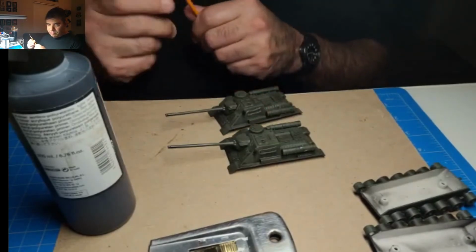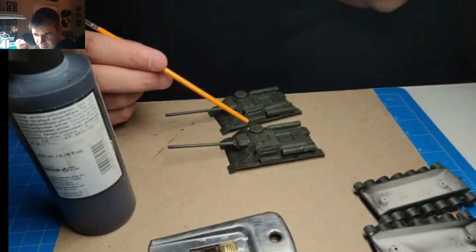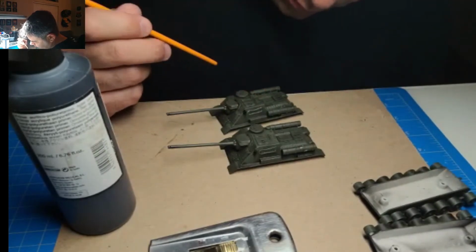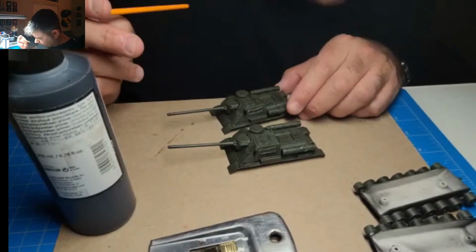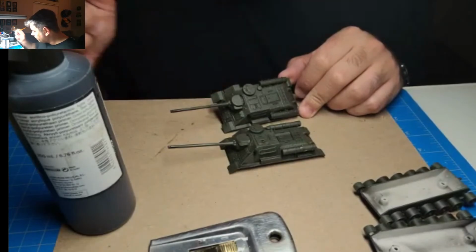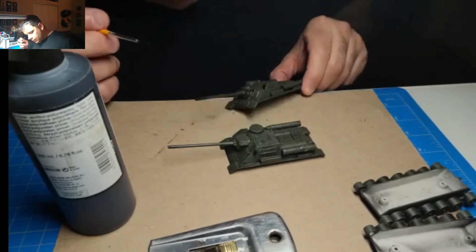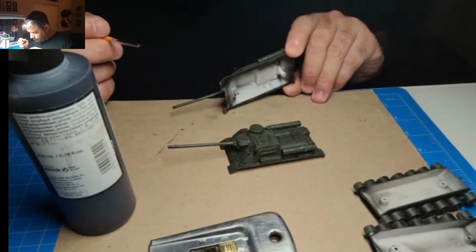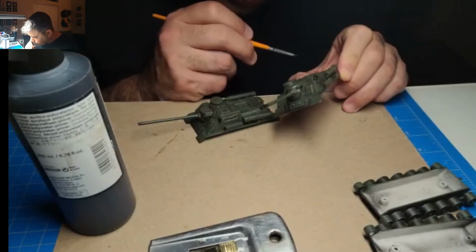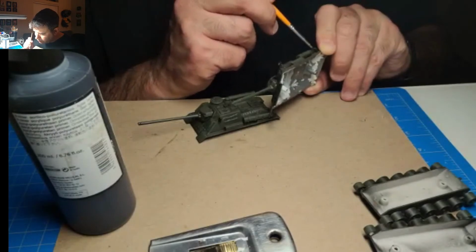And this actually has some really nice detail that ends up getting softened quite a bit by the thick paint that's on there. And you know, it was either that or I was risking breaking the barrel, so I just decided to cut my losses and not do that. But I thought about it for a while, and I'm like, what am I gonna do? There's a couple places here that got chipped up a little bit.